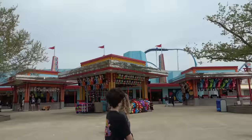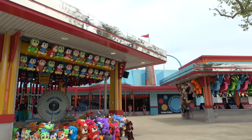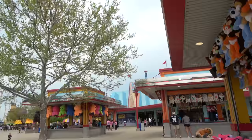Over here on the right side, this is going to be where you find most of the midway games here at Cedar Point. Pretty impressive — it seems like most of them are operating. I'm always a big midway game person. I like to see the different types of games they have and the prizes you could win. You could win a Kool-Aid Man! I like the penguin that has a Cedar Point shirt.